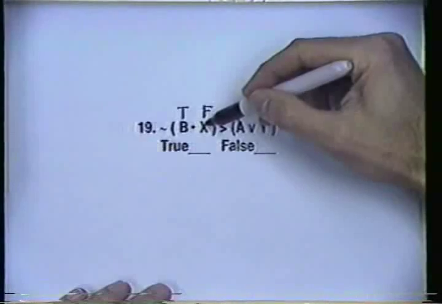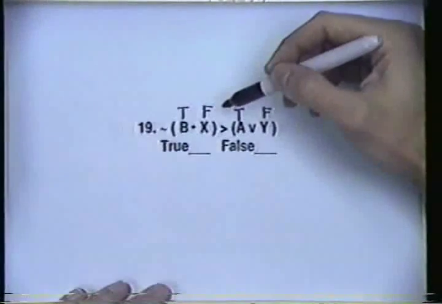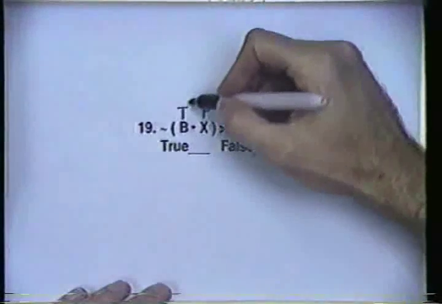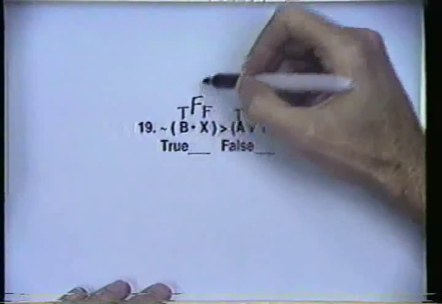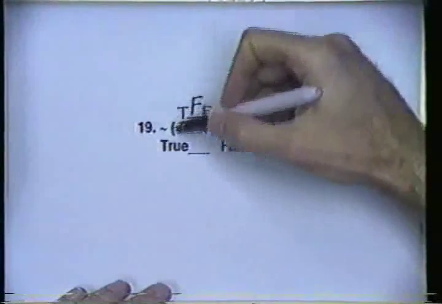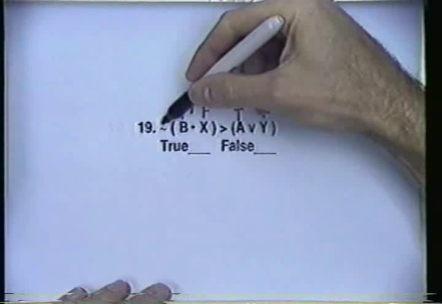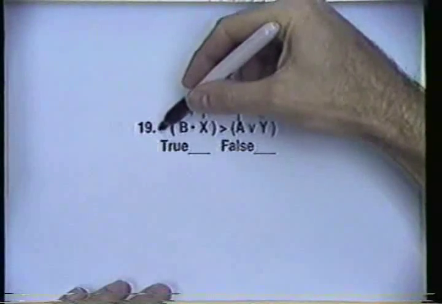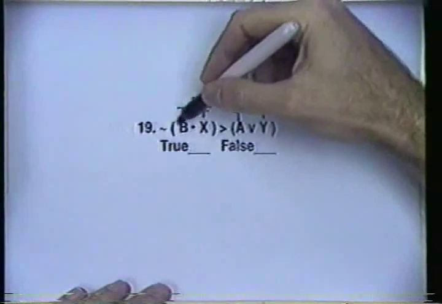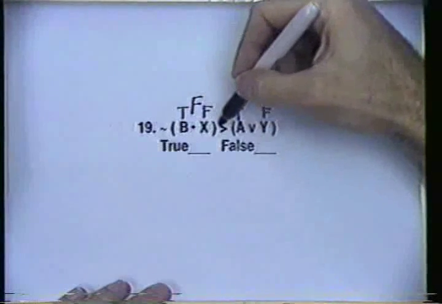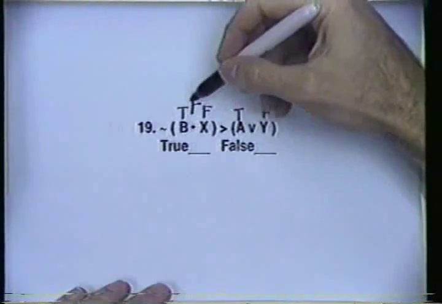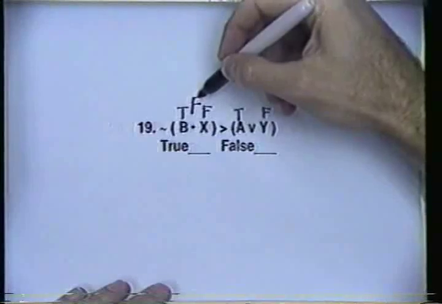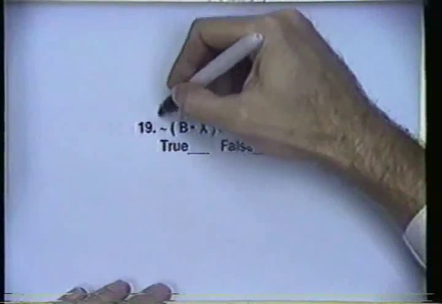Here we have a conjunction. Remember, that's true only if both of the conjuncts are true. Otherwise, it's false. So this is false. Then this conjunction is negated by the tilde on the outside. In other words, this tilde operates on the conjunction which is inside the parentheses. That will then flip the false value to true.